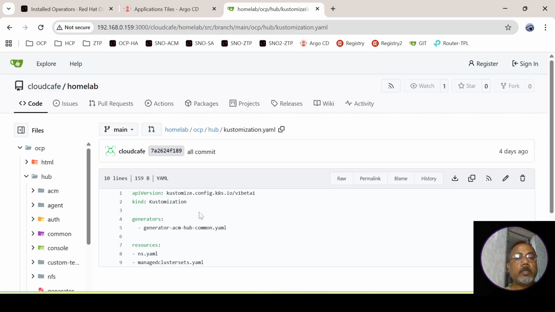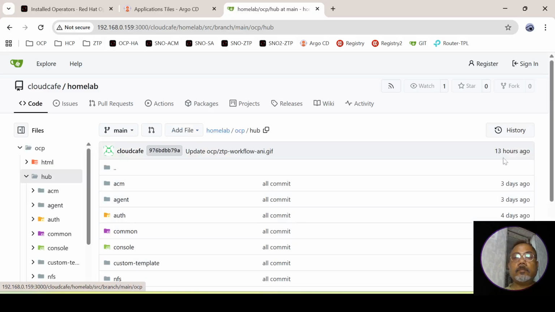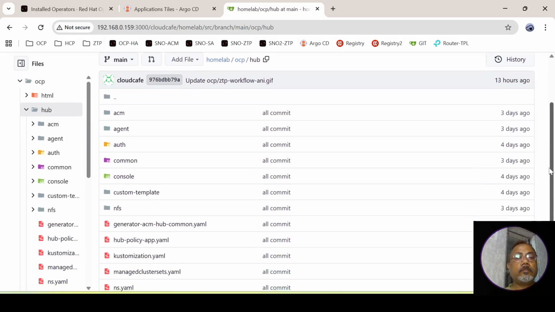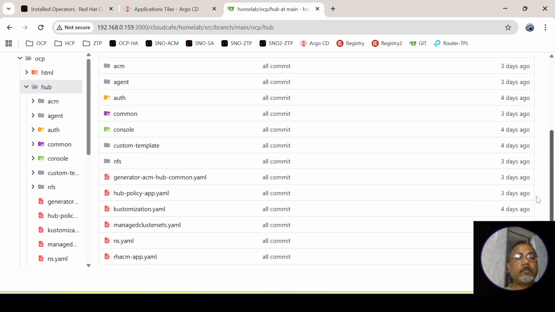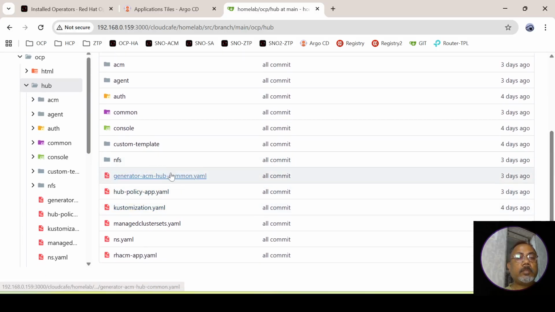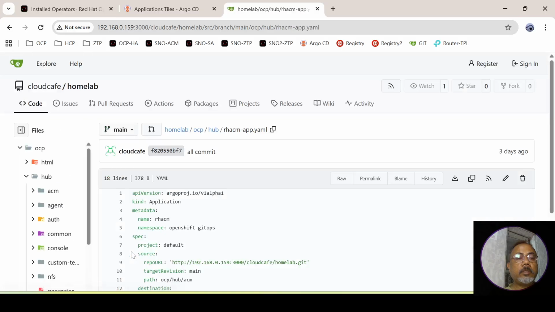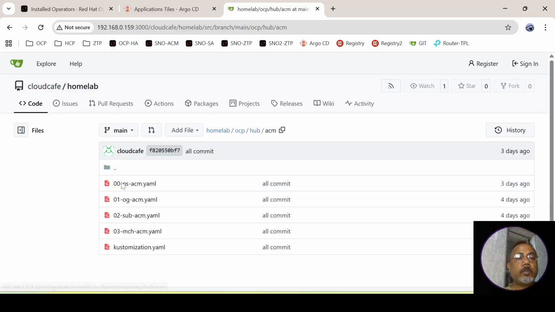First it will generate the ACM hub common, then managed cluster, namespace, everything. But this is the policy application, and this is the Red Hat ACM application. You can see inside that hub there is a hub ACM folder. Let me tell you what that is.